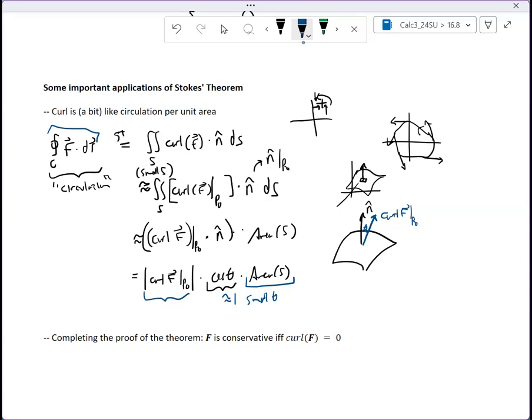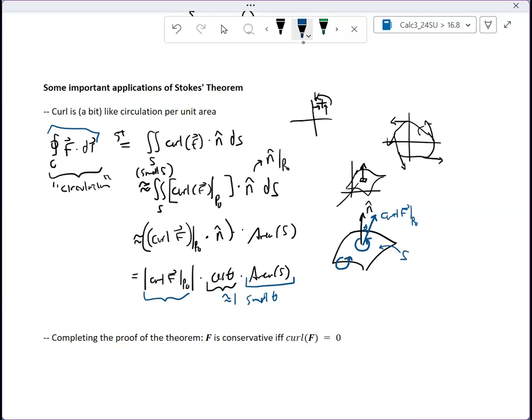So if I'm in a sense rotating within the surface, or within a tangent plane to the surface, then my curl F is going to be pretty close to parallel with the normal. And I get this idea that curl F is like the circulation per unit area. Now, if my tendency to rotate was either non-existent, or maybe if it was, oops, again, OneNote trying to be a little too helpful here.